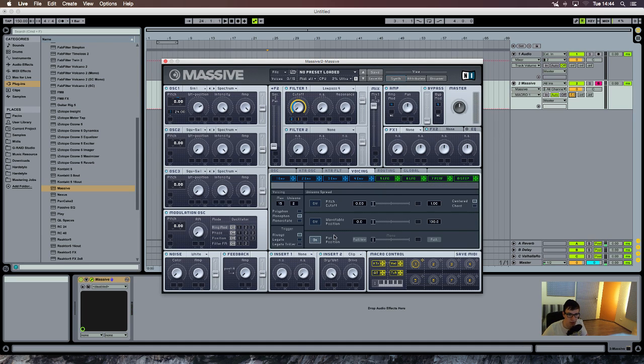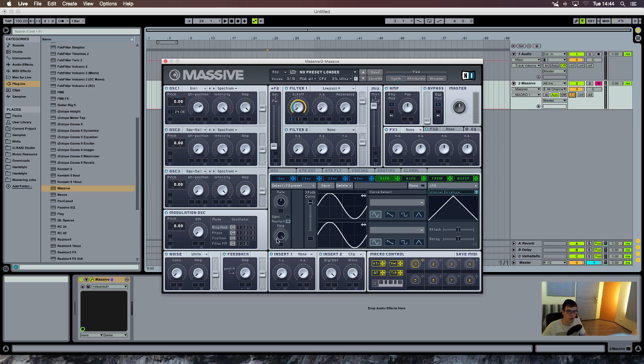Okay. Now with that done, the original sound has got a really noisy feel to it. This is quite close and it is cool already. What you can also do is assign the second macro to the wavetable position. If you just want a plain square lead, that's a good way to achieve that as well.